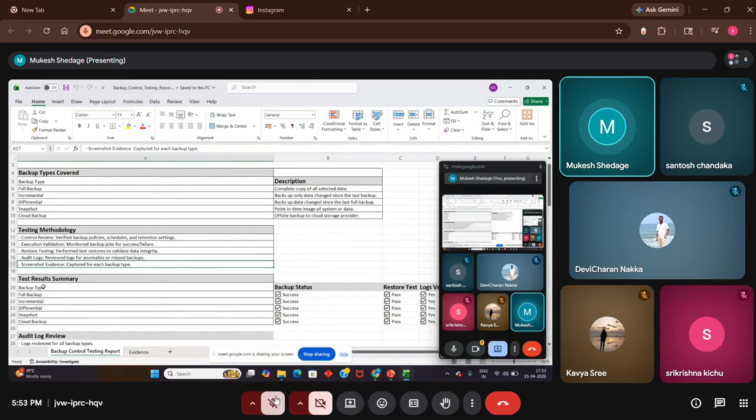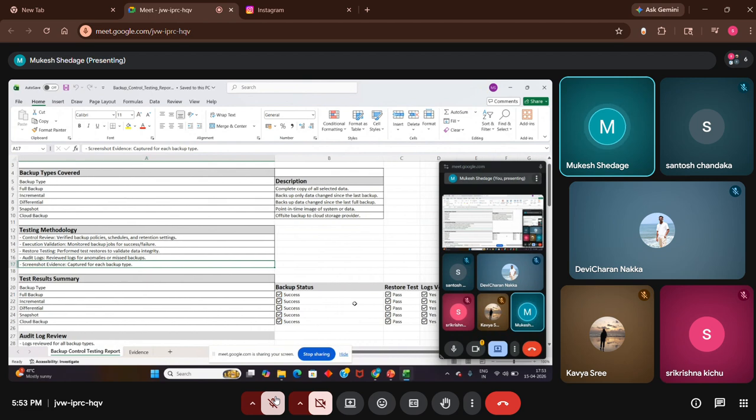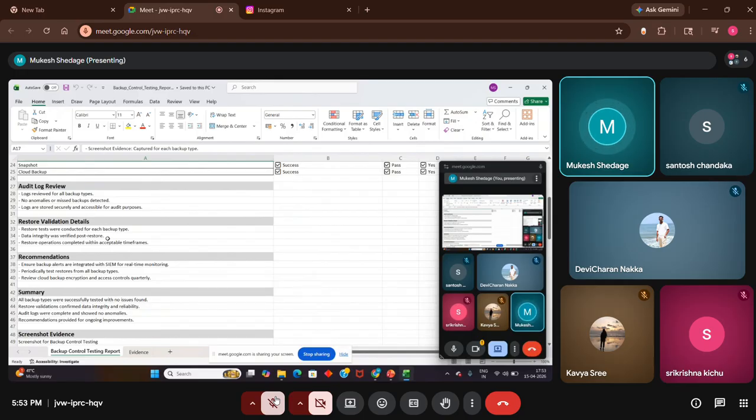So I will write the test result summary: backup type, full backup; backup status, successful; restoration testing, passed; logs are verified; any issue found? No. If you find any issue, you can write it here. Now here you can see the restore validation details.